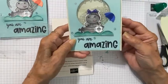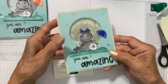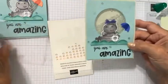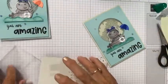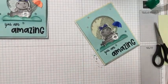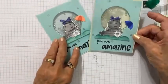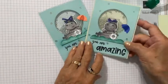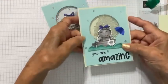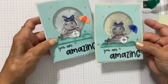We are finished with our card. Is that not adorable and easy to make? And these hippos, oh my goodness. I just couldn't figure out another way to do this, the hippo was just too cute. So, I hope you enjoyed that. They're just a little bit different, not a whole lot. And I kind of like the contrast that the green inside the shaker window makes. The blue looks more like the sky, but I like the contrast.